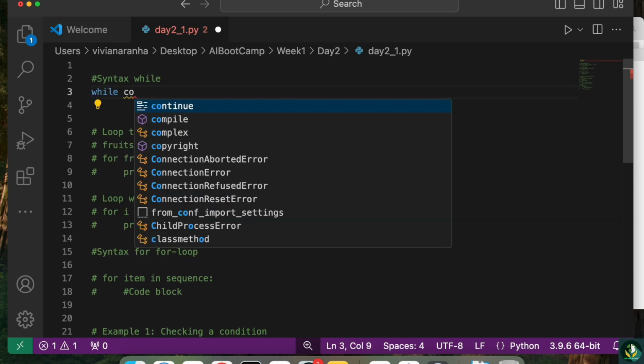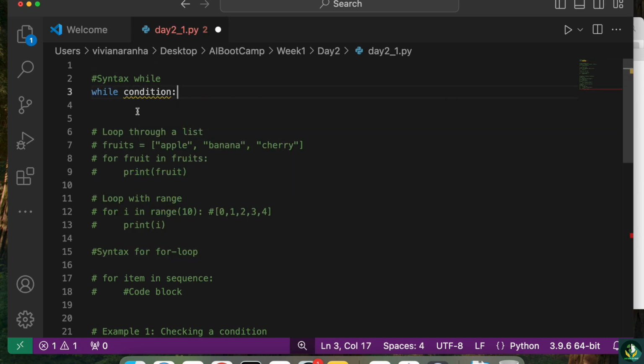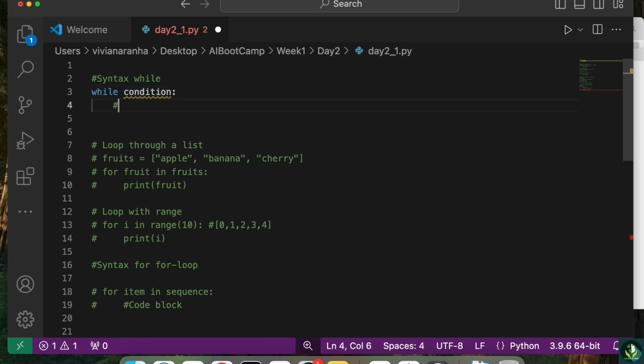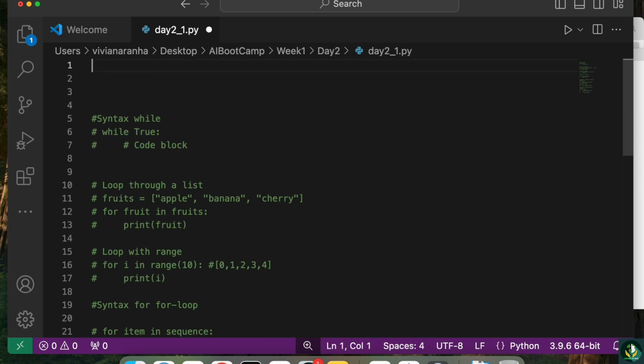While a condition, so this can be a variable name, which is a boolean, or you can equate things and check if this particular condition is true, and if that is true, then this is the code that it will run for as long as this condition keeps on staying true. So if I say while true, this is how you can write an infinite loop. It will keep on running forever unless you add some break or something inside it, but we'll cover that later. So I'm going to comment this out right now, and let's go ahead and create an example.